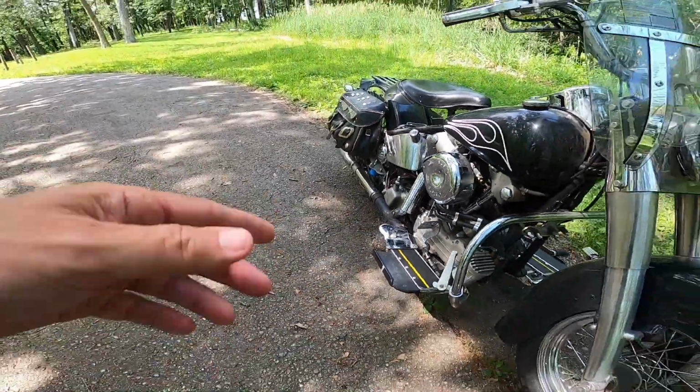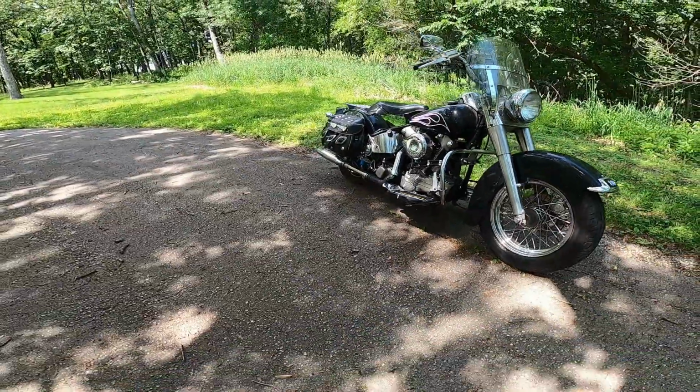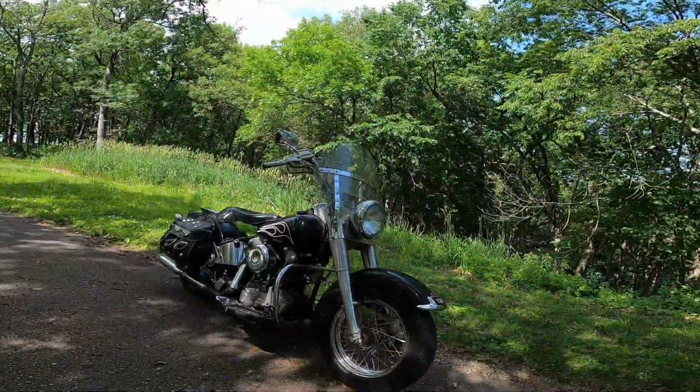I thought, why did you do that? Well, now after riding it, I can see exactly why you did it. It's nice to have your legs out like that. So let's kind of take a tour of the bike here.